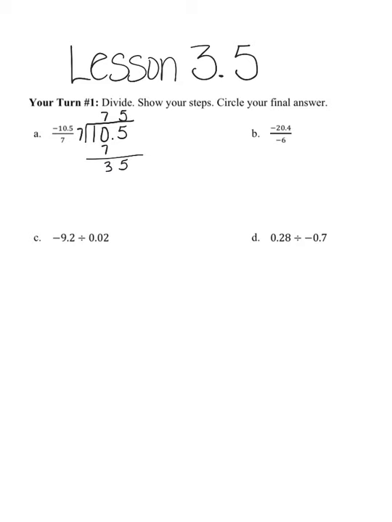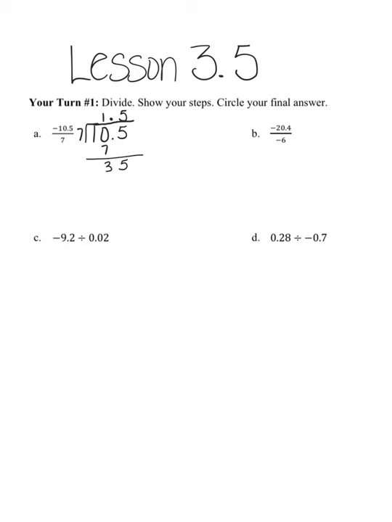And then I am going to, and I realize I made an error. The top should be a 1. As we said, 7 goes into 10 one time. My bad. And so now I have my 1 up above and my 5 up above, and I'm going to bring the decimal point straight up. There is no need to move it because I do not have a decimal in my divisor.